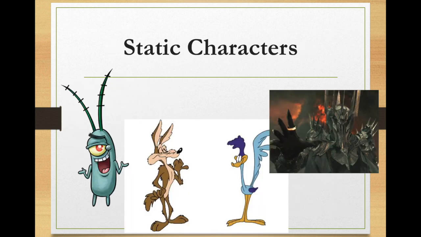Static characters, and these are also called flat characters, these all stay the same. And they stay the same for various reasons. A lot of TV shows, especially humorous TV shows, like static characters for the humor value. Okay, this pair in the middle, Coyote and Roadrunner. Every time a Looney Tunes cartoon comes on, and you see these two, you know what to expect. Coyote is going to come with this big elaborate plan to catch the Roadrunner, and the Roadrunner's going to get away, and then Coyote's going to get hurt somehow.